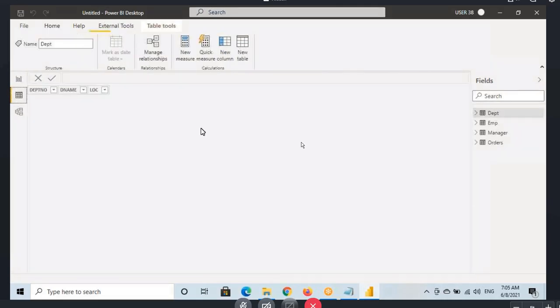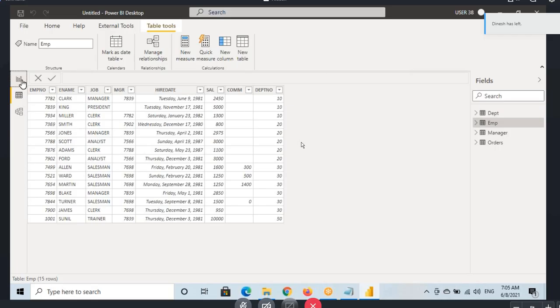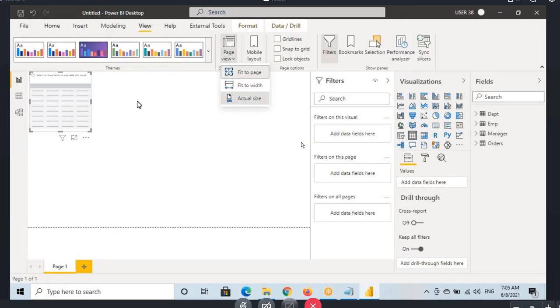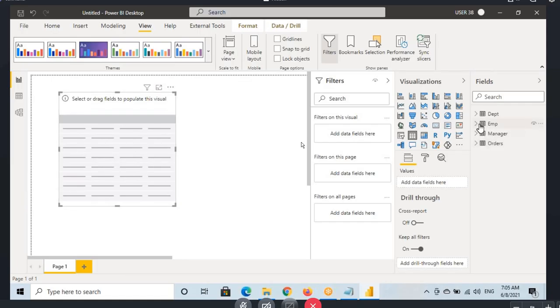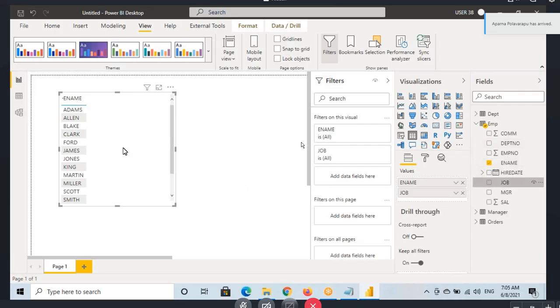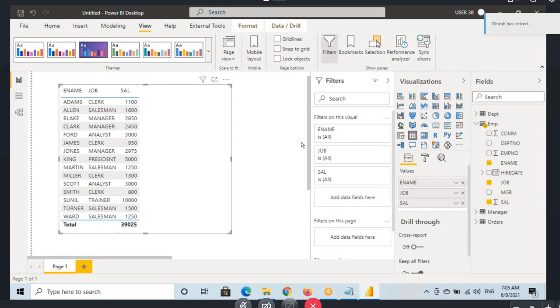Now, I want a new column here, a salary range column. They're asking to create one visual here. In this visual, they're asking to show the employee name, the job for that employee, and the salary, and beside the salary, to show the salary range.